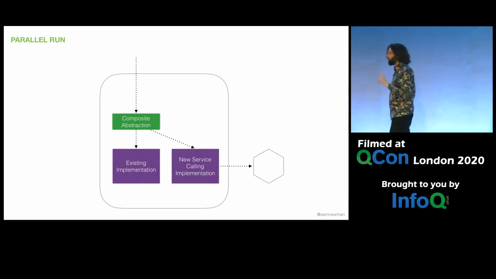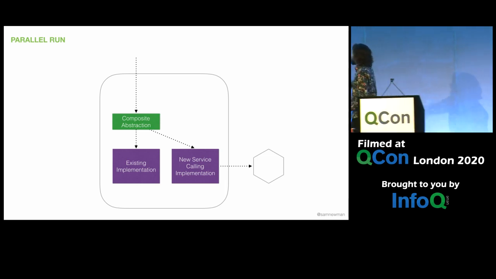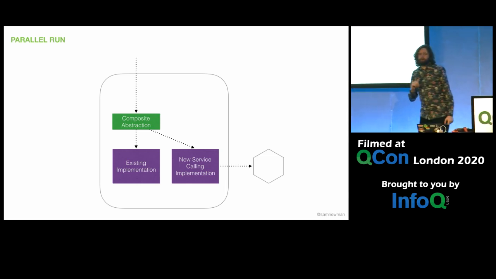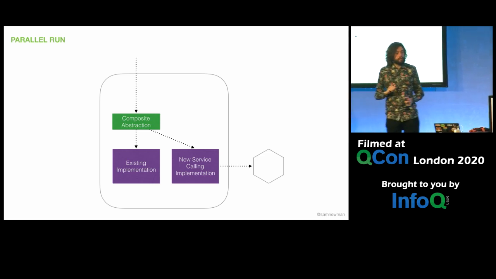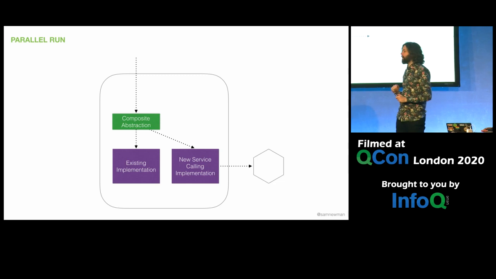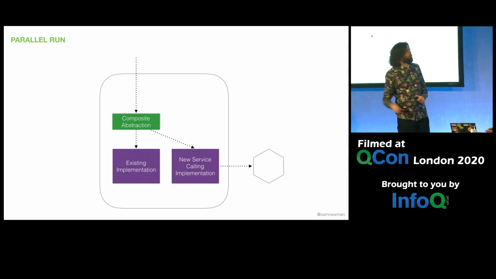Now you have to consider what is your source of truth here. Because I wouldn't necessarily want to make both of these implementations my source of truth, because in the case of notifications, that would result in me potentially sending 2 emails to people, where I probably only want to send 1.